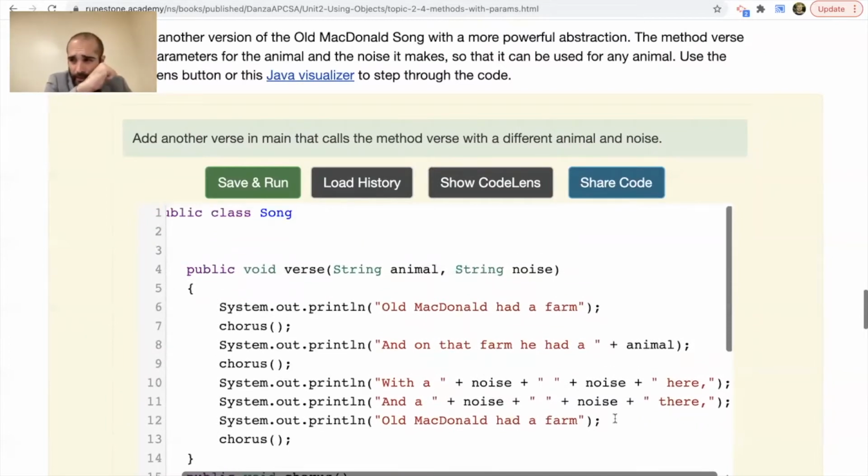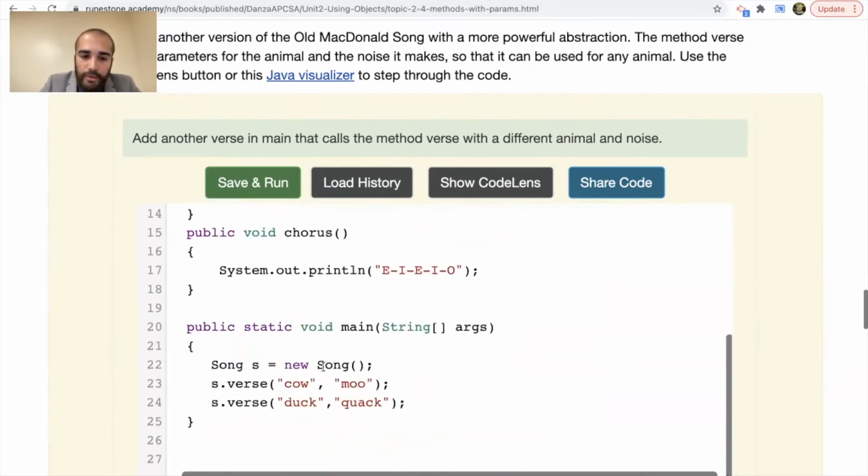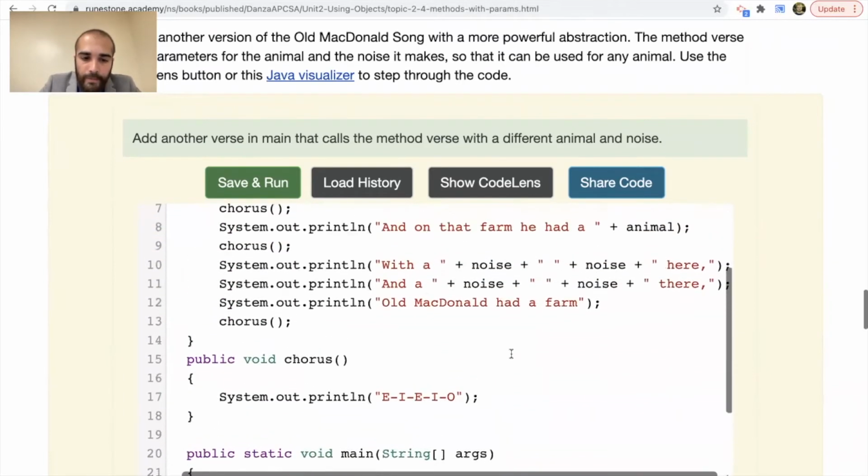In AP Computer Science Principles, we talk about compression. And one of the reasons why a computer is able to compress data is repetition. If it notices patterns in different files, it's able to compress it easier and use less storage. In this case, we're using the same variable throughout. And in order to save time, it just calls whatever variable has been passed into it. Okay, our chorus just prints out E-I-E-I-O each time.